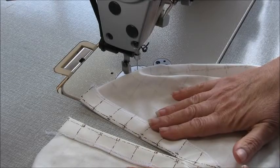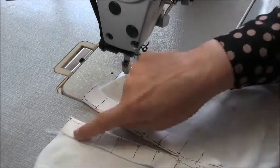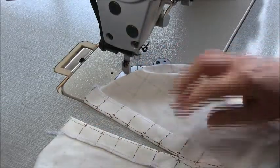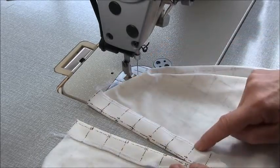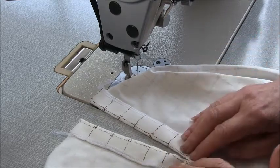Go to your iron and press those seams open like so. So we're just looking for an even distance all the way down. So now we're going to stitch this into place. We're going to stitch up through the overlocking line, and we're going to stitch directly across.